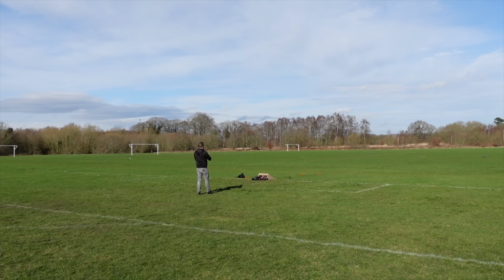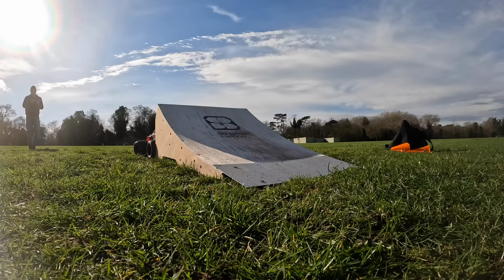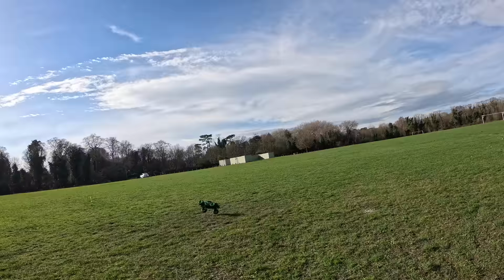Oh! So slow in, fast out. Half throttle. Yeah. 5 points. Not sure the big rock's going to be able to rotate. A bit longer wheelbase. Let's go again. Nice. Oh.